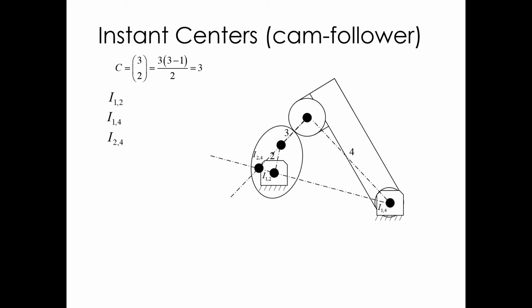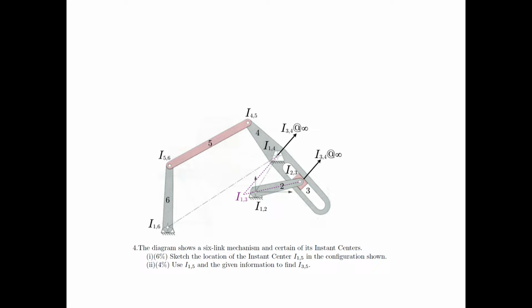So finding instant centers for an arbitrary mechanism, that will definitely be on this exam. So here's a few examples from previous final exams. In this case, I give you the numbering scheme for the bodies and a few of the instant centers, and I ask you to find some. So I'll go through these for practice. So we want to find the instant center for 1,5. We're not given it, so it's not easy. So we need to use the other information we are given to find the instant center for 1,5.